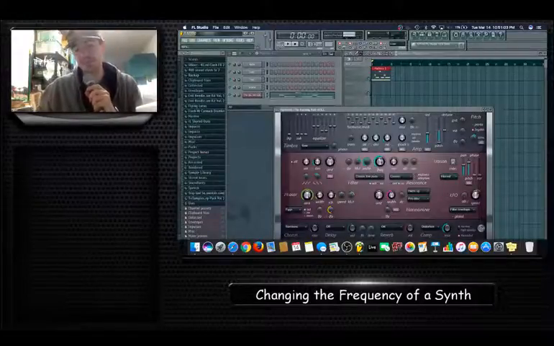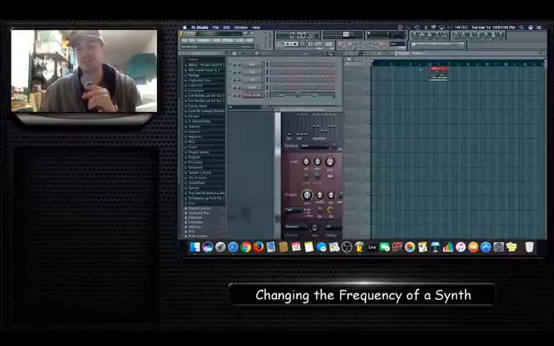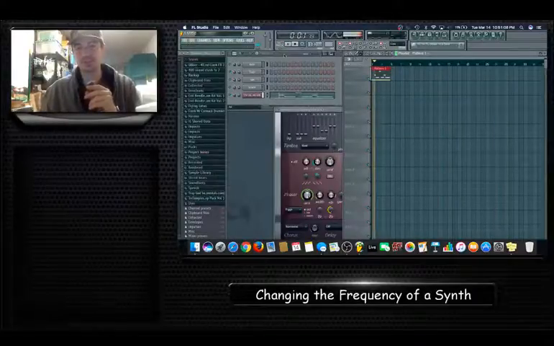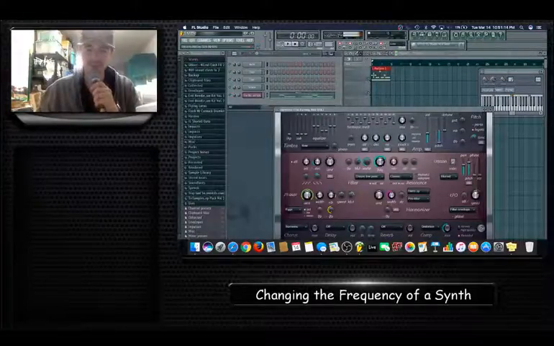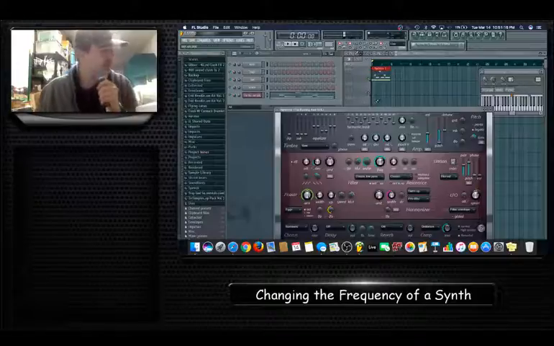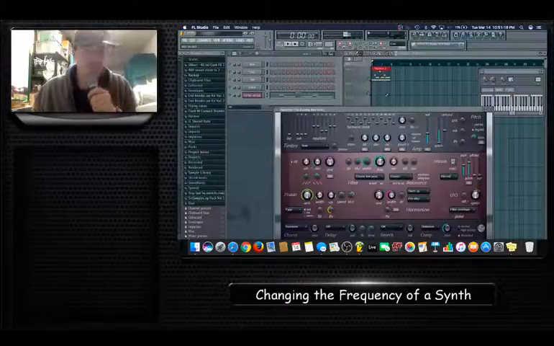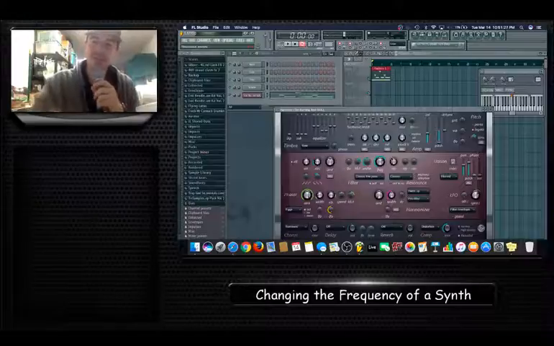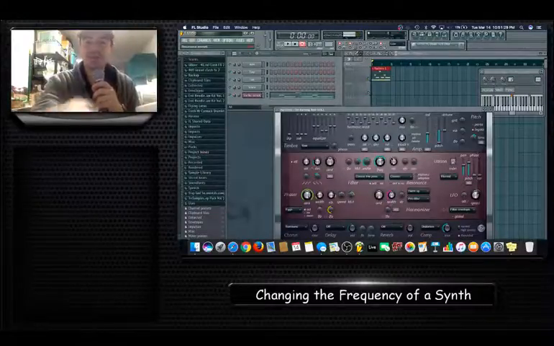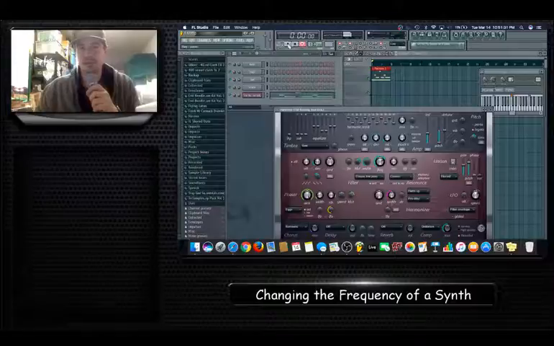And that's cool. It sounds great, but it doesn't do anything to the actual song. So the song will only play where that frequency level is. Wherever the frequency level is, that's only where the song is going to play. So what you want to do is record while that's going. So as that's playing, you want to change that frequency. All right, and then it'll record into that clip like this.